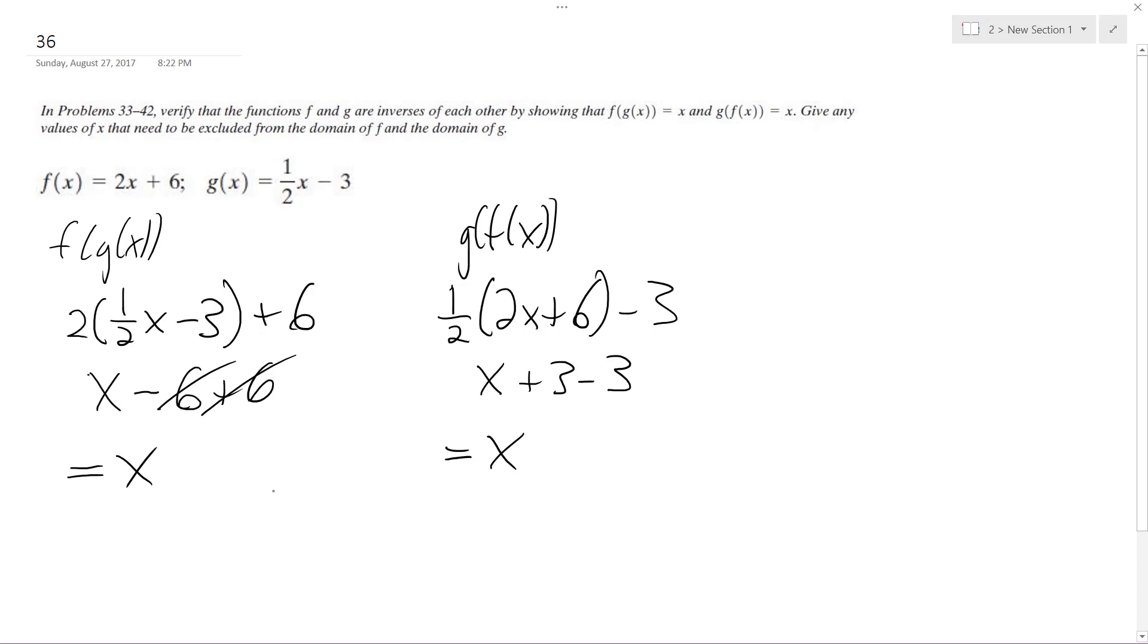And the reason why is because x isn't in any denominators. If it were, it would be possible to have a divide by 0 and that would create an asymptote.